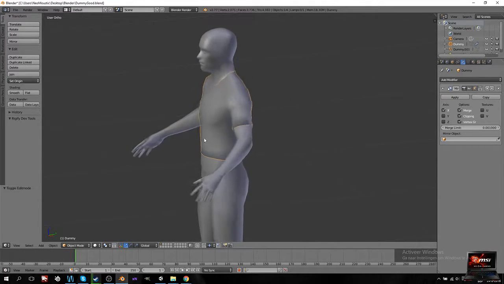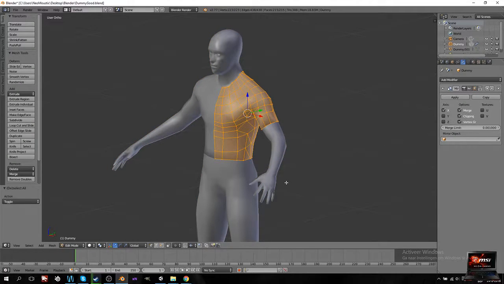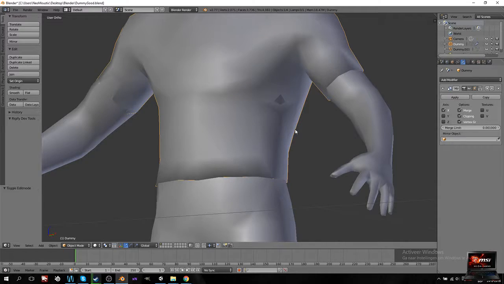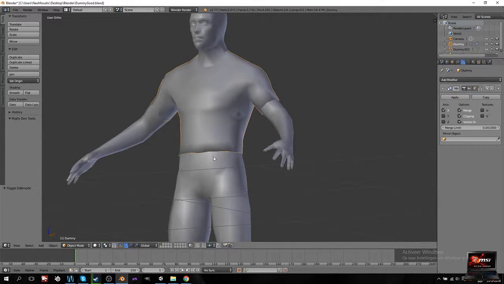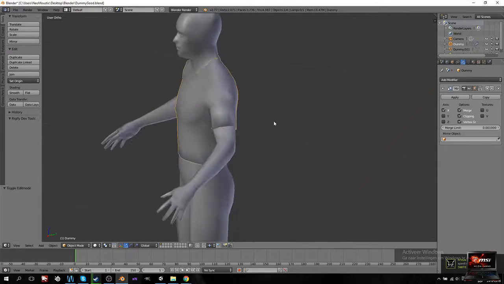I could scale this up just a little bit, which wouldn't be a bad idea. So Alt Scale, just a little bit, not too much. There we go. So we can see like a little edge thingy on the places where I want the edge to be.